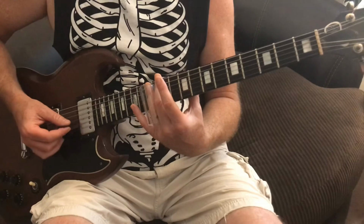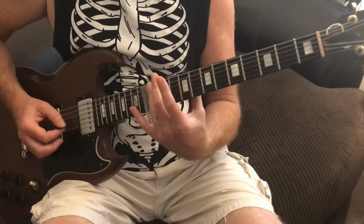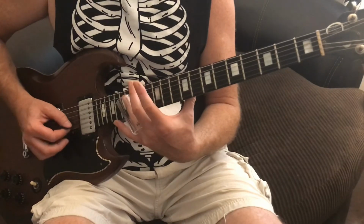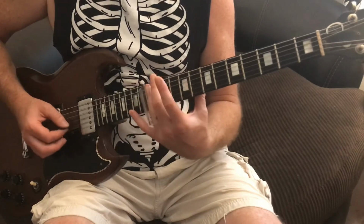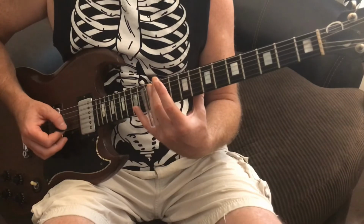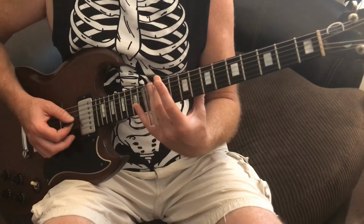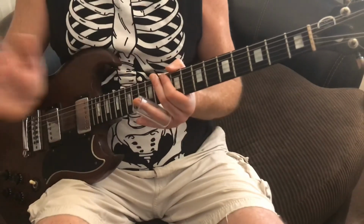So then from there, I'm gonna go. So what I'm doing there is I'm gonna slide up to 15 on the 2nd string, then 15 on the 1st string. Then I'm gonna play 15 and slide to 12. And then I'm going to go 11, 12 on the 2nd string. Play that thing we just played. See that? And that's used so much, okay? So there's another simple exercise. So these are the 2 simple exercises I'm going to do today.